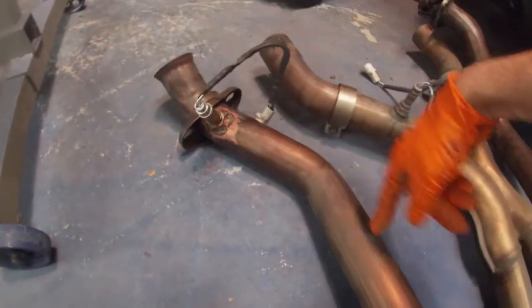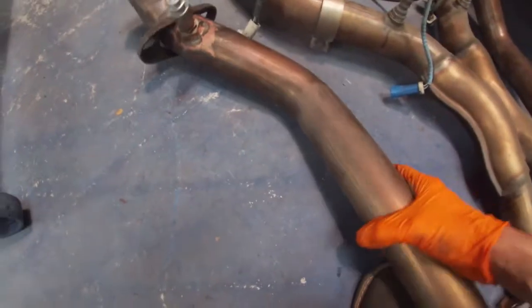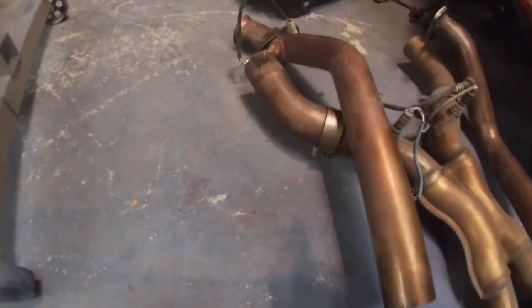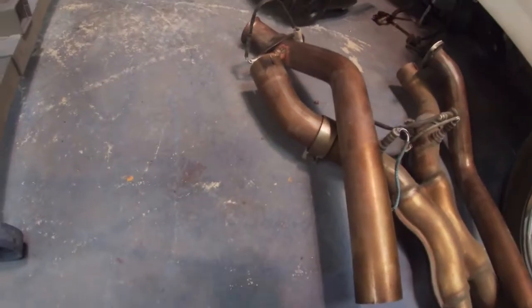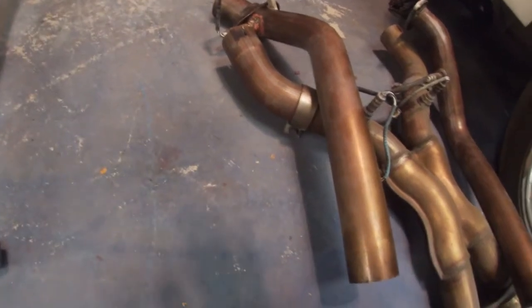So I'll see if I have that. If not, I'm not going to worry about it at this time. Those are pretty expensive. But if I do have one, I'll weld that in there. That way it's ready to hook up whenever I get to it.